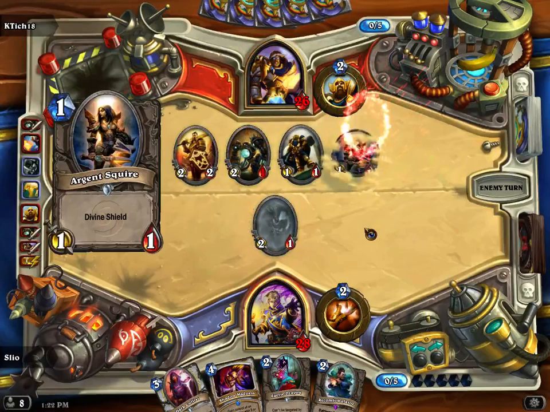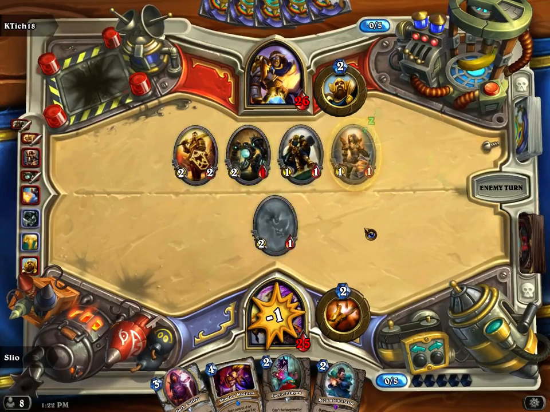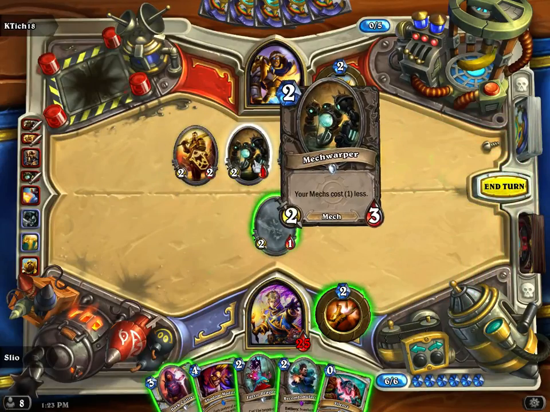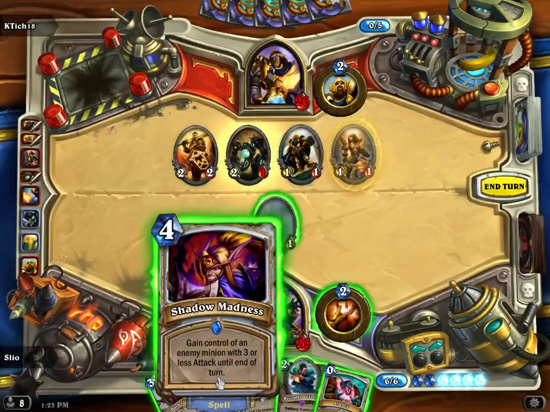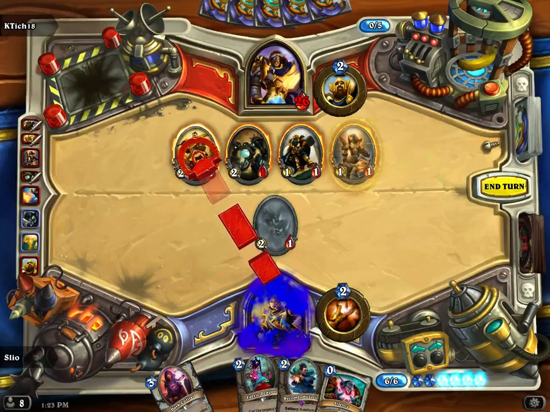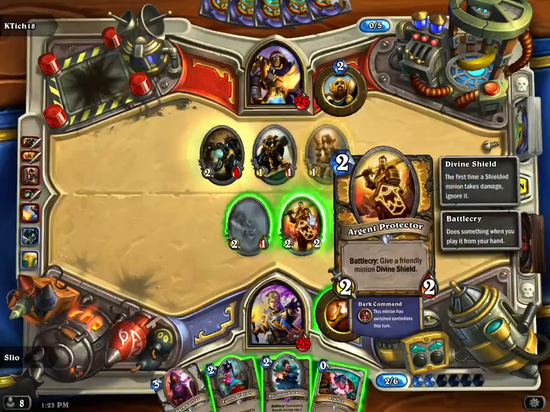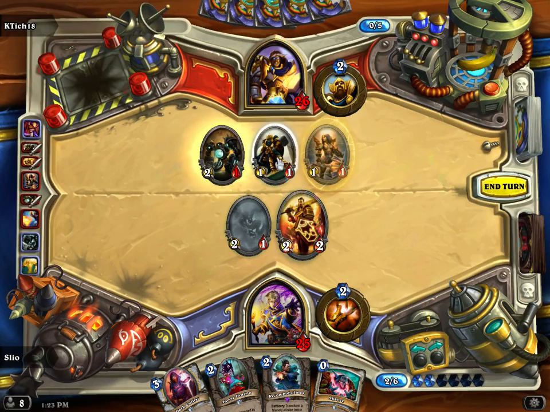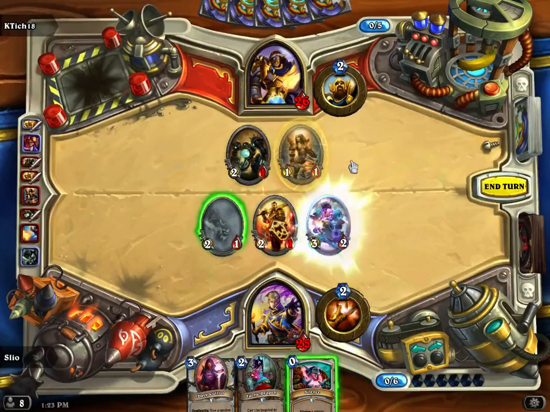The light protects me. All right, so Shadow Madness, this one. I would rather get the 2/2 so that we can attack a 1/1. I realize that his guy is really valuable, but we could still take it out with the Worgen. I want the science. You might feel a little tingle. Transform.